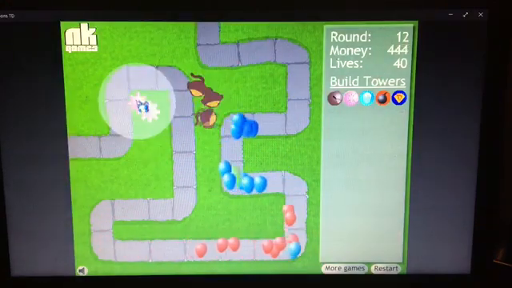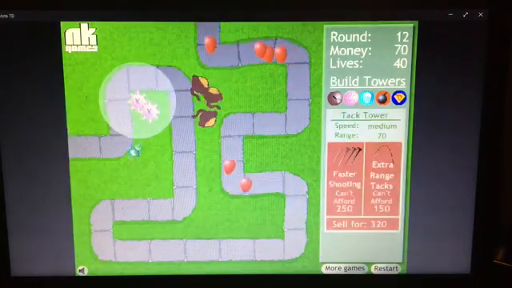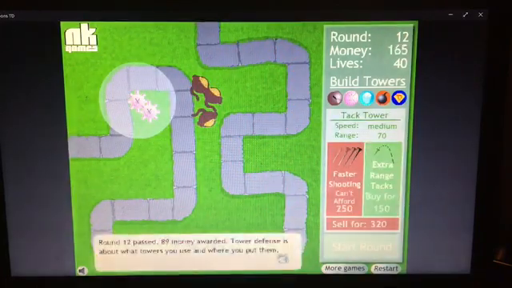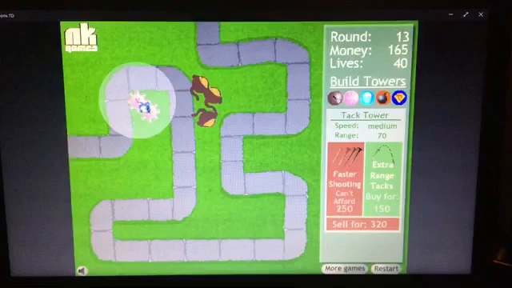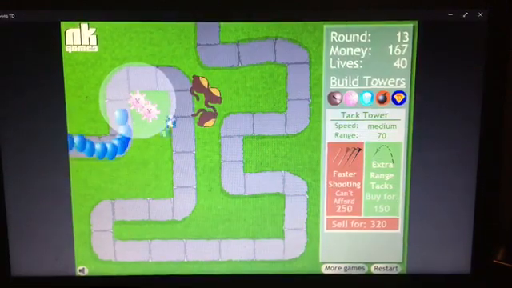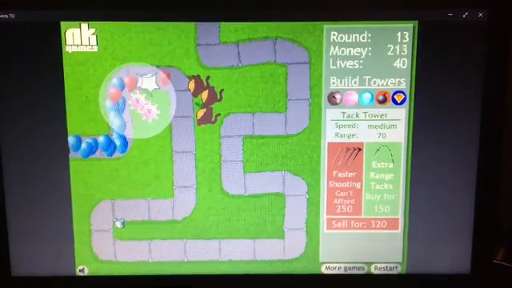So I'm just gonna put down the attack towers, the attack shooters here. Tower defense is about what towers you use and where you put them. Yeah, I'm gonna put the attack towers here and just let them thin out the crowds.